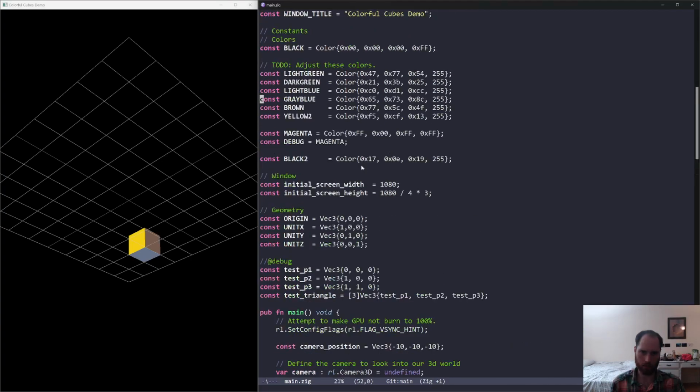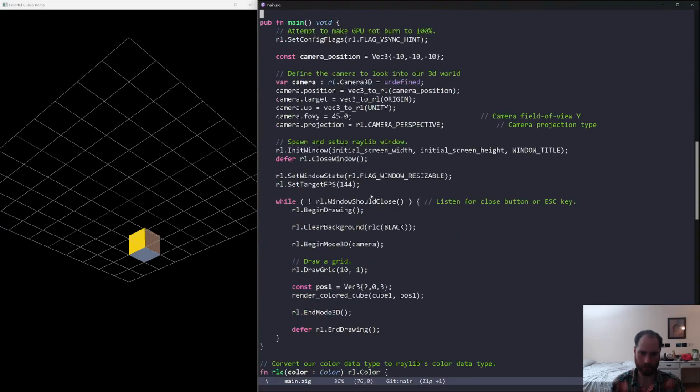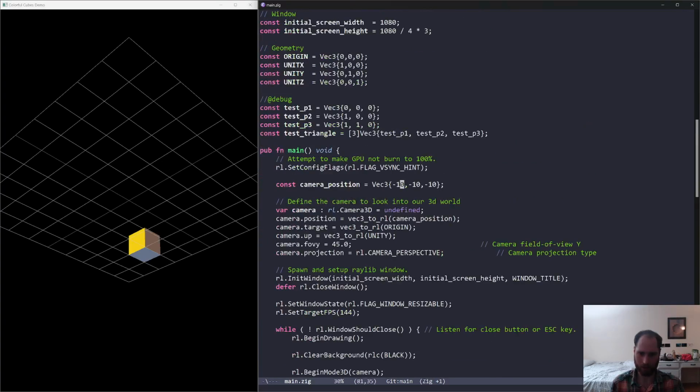Okay, let's first change the camera angle from down here. This was a weird place to leave it off last time. Okay, and then what do we want to do? I think before we actually start moving the position of this cube around, we want to start rotating this cube.